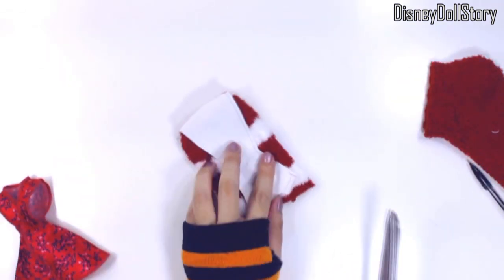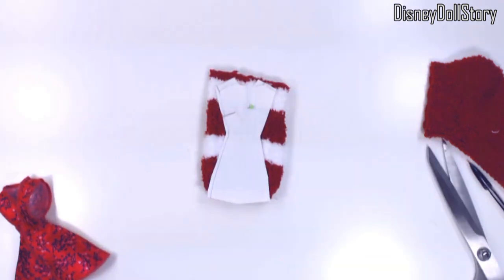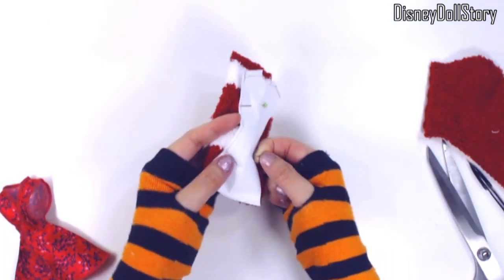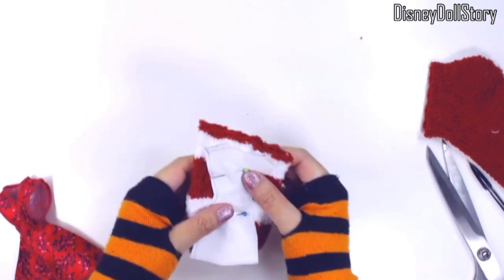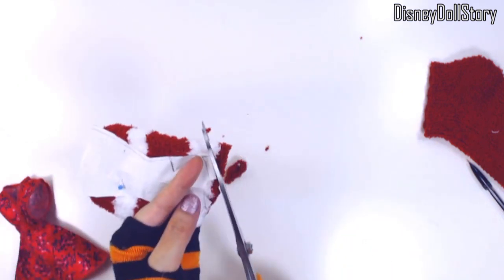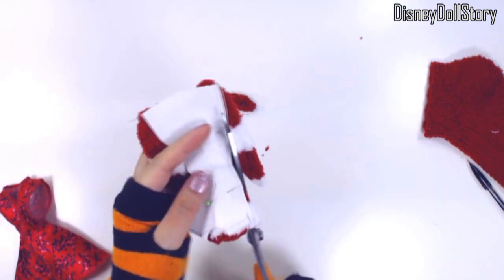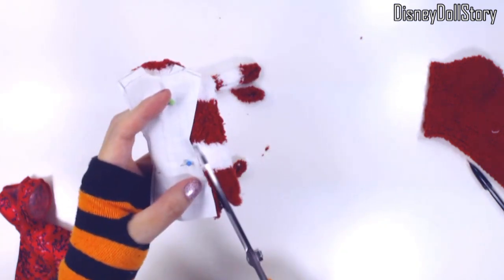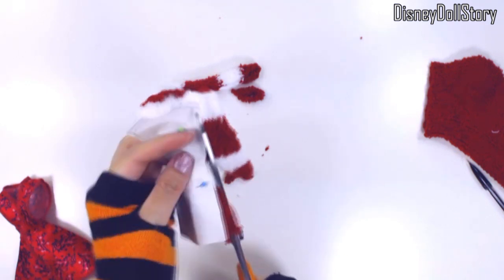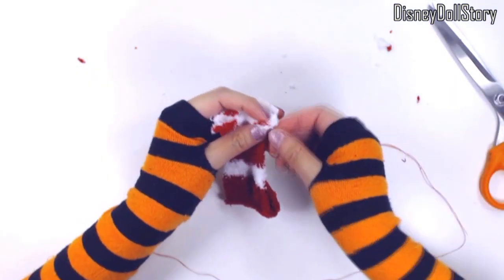To make this sweater, I made the pattern by tracing Lonnie's dress and then adjusted a little bit so it's not puffy. I added hem lines so we have space to sew things together. I made it long — almost as long as Lonnie's dress — because it's going to be an oversized sweater. You can really only do an oversized sweater with material this thick; otherwise the sweater will bunch up on top and she'll get too top heavy. To pull off this thick material, she needs an oversized top and then a very small or very tight bottom.